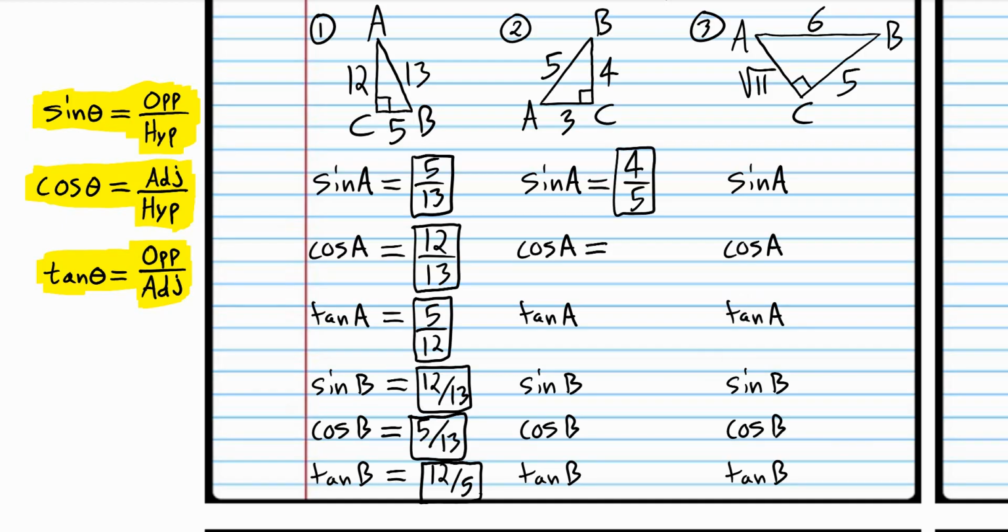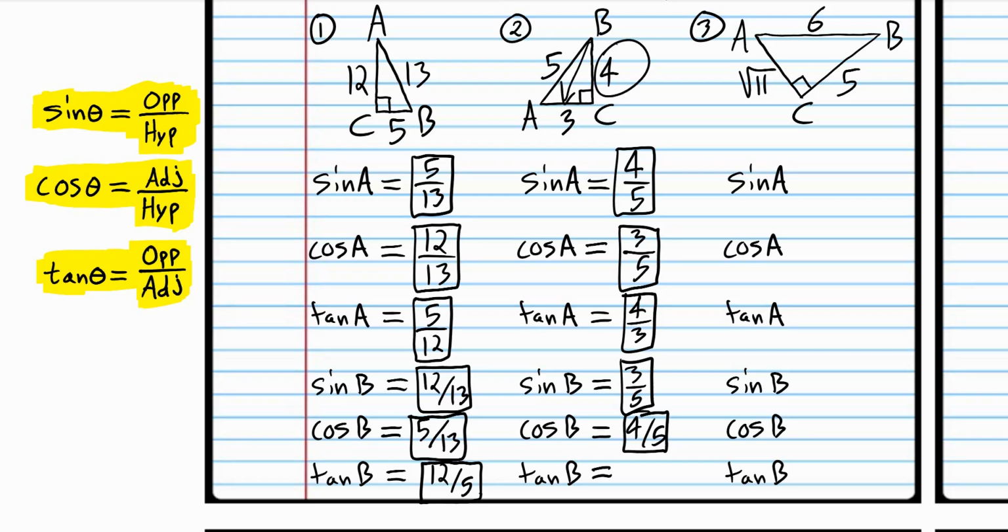Cosine is adjacent. The adjacent side of angle A is 3, and the hypotenuse is 5. And then we want tangent A, which is opposite over adjacent. So that's 4/3. And sine B, that is opposite over hypotenuse, so 3/5. Now we're changing to B, so the opposite side of B is 3, so it's 3 over 5. And then cosine B is adjacent, so adjacent to B is 4, so it's 4 over the hypotenuse, 4 over 5. And tangent B is the opposite side over the adjacent, so that would be 3/4.